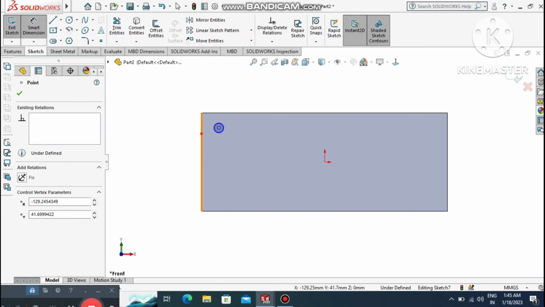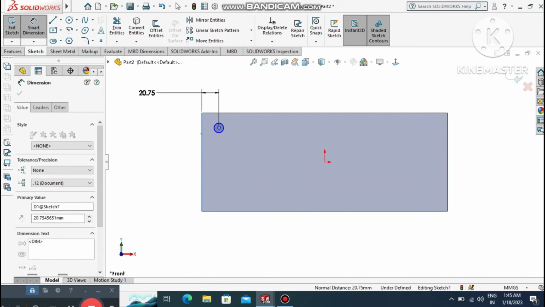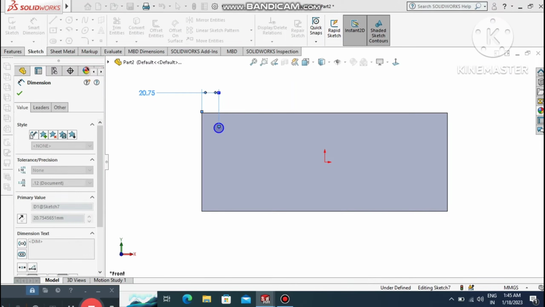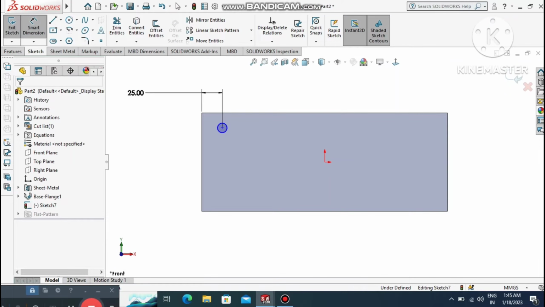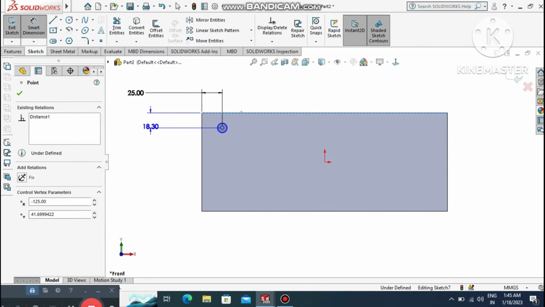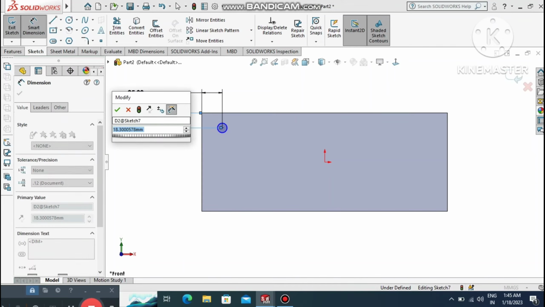Go to the smart dimension and make it 25 mm gap, this point and this point.